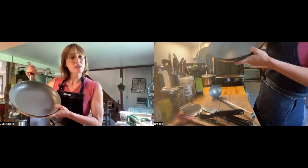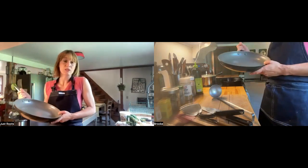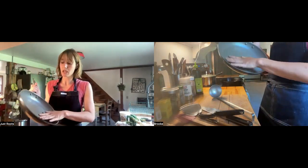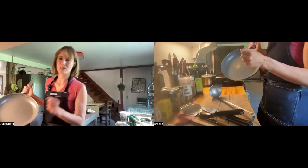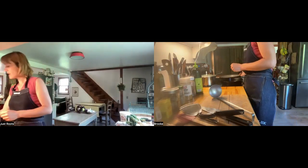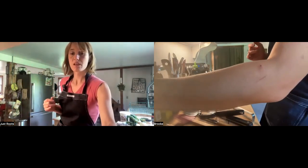You can use a nonstick or a cast iron for your dosa. I experimented with both and they both worked fine for me as long as I kept the pan nice and greased with a good amount of oil so there isn't too much sticking. And you're going to need two pans, one for your veggies and one for your dosas.